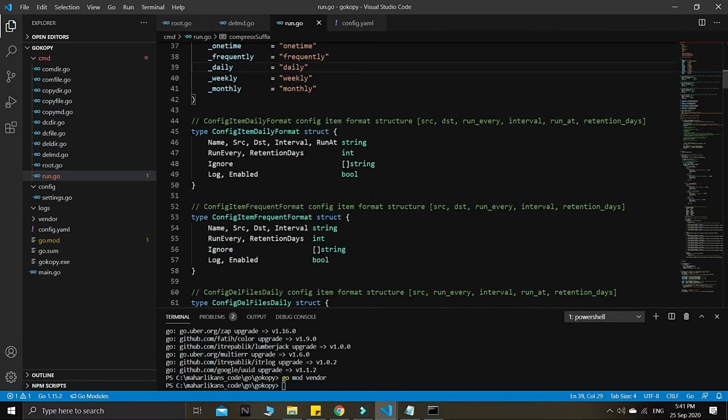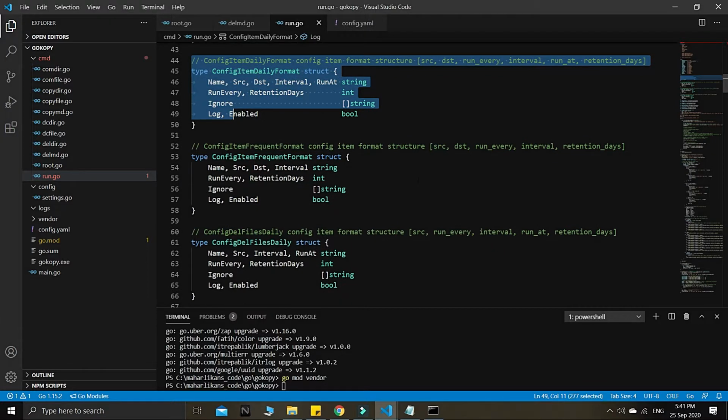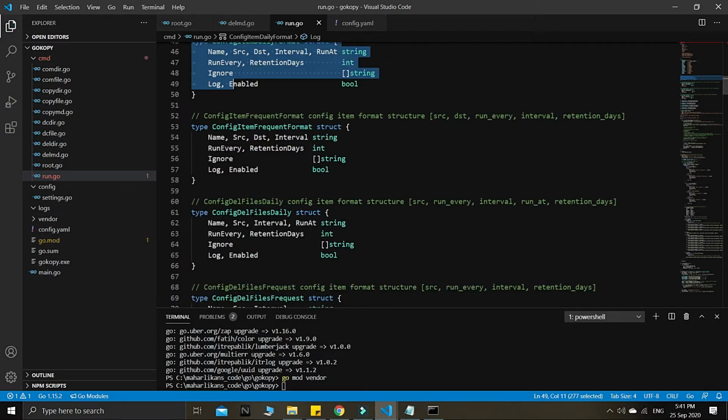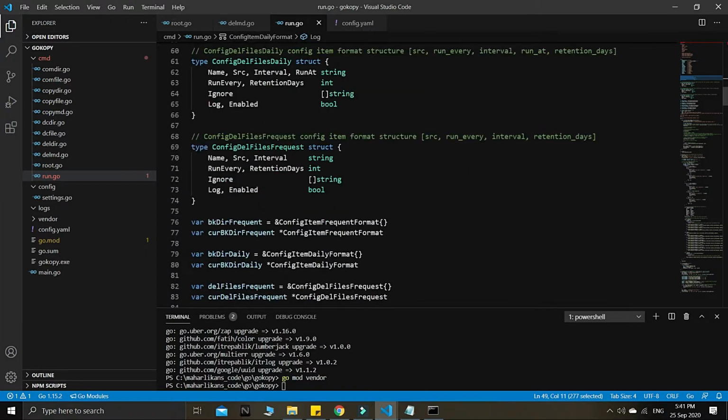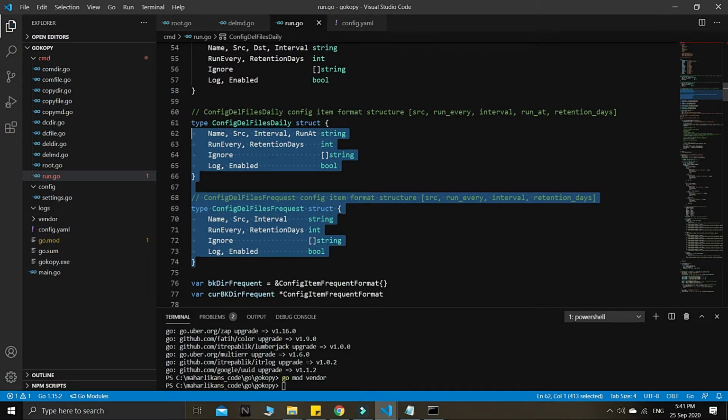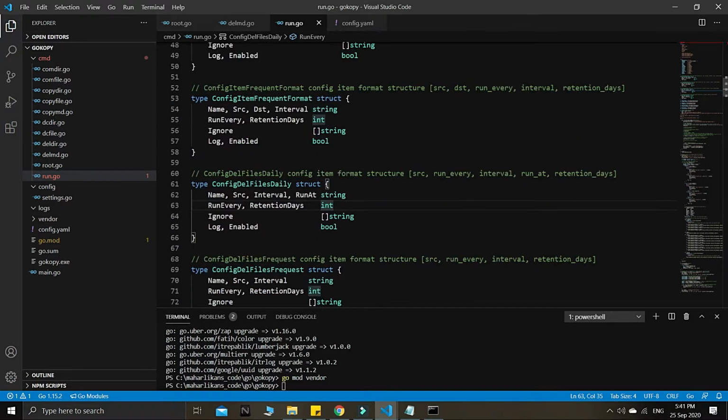And then I created all these backup structs that we can use, and all the necessary things here. No need to worry about how to do this struct, guys. No need to digest much information at this moment.